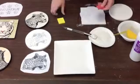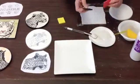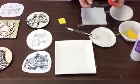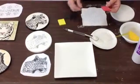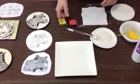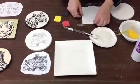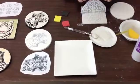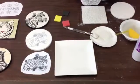These little squares I'm calling squeegees — they're just a foam piece that you buy in the craft store, probably about a quarter inch thick, and you can cut them up. You can buy a big sheet and cut them up and make little squeegees out of it. Once you do that, you want to peel the paper up. And as you can see, your design is on there — nice and neat.